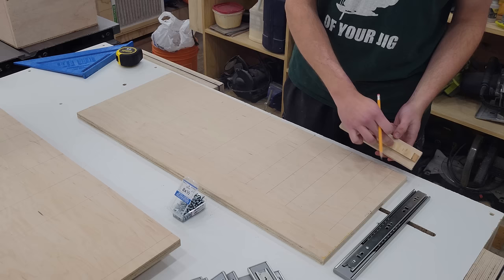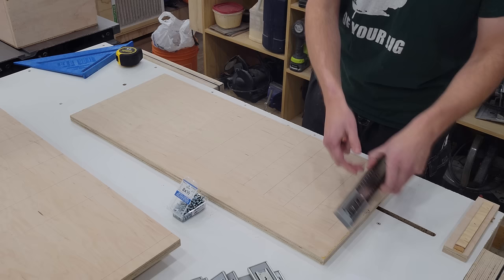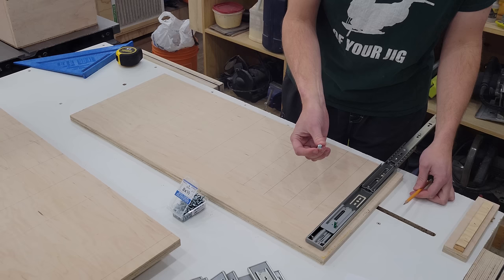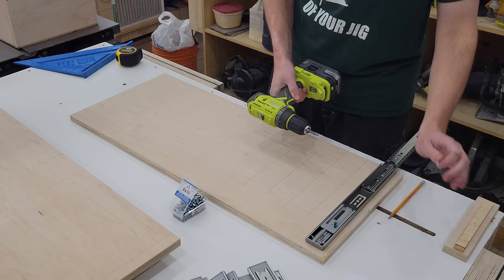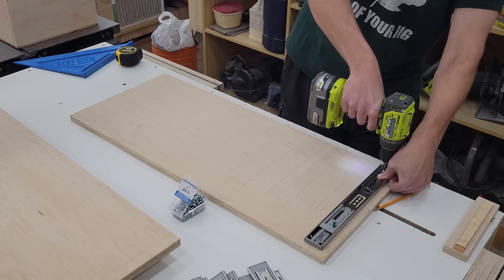Because the drawer slides need to be set back from the front a quarter inch, I've made up a piece of plywood with a quarter-inch piece of plywood on the front and I'm just going to draw a line all the way down — you could do the same thing with a combination square. Now these drawer slides need to get mounted centered on our line with that quarter-inch setback. I'll pull out the slide to expose the mounting screws. I'm using number eight half-inch button head or pan head screws and I'm just going to drive them right in — this is plywood, it's not going to split. The secret is not to use an impact driver but instead use your drill with the clutch at the appropriate setting so it's just tight enough.